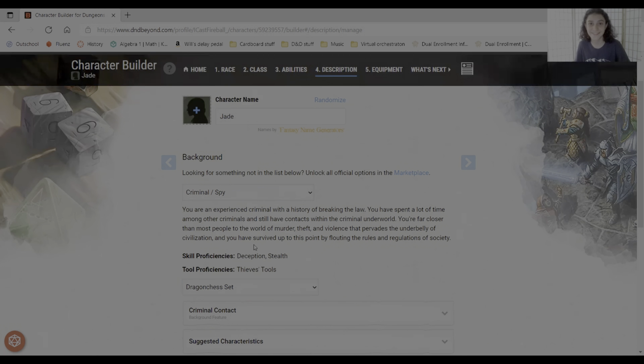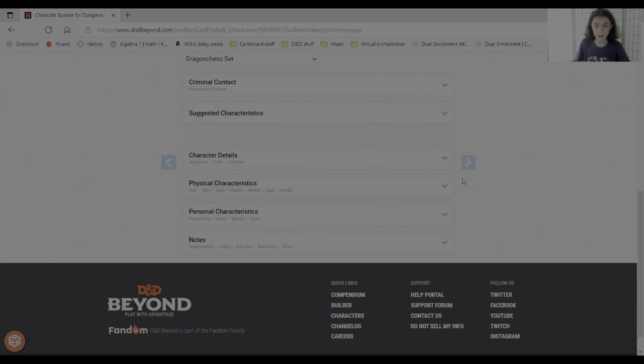That sounds like fun. These things down here are not necessary to fill out. They're for those times that you don't really know how your character is going to act and think and look. If that's the case, then go crazy. It really helps. But if you already have a clear idea of how your character is going to look, think, and act, then you don't really need to do these because it'll kind of meddle with that idea in your head and make you want to change your mind because maybe the official thing is better. And while sometimes that's true, at least for D&D, sometimes your original ideas are better.